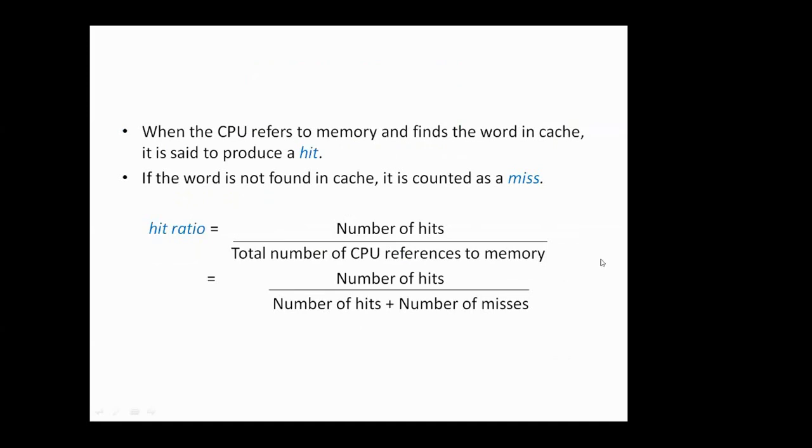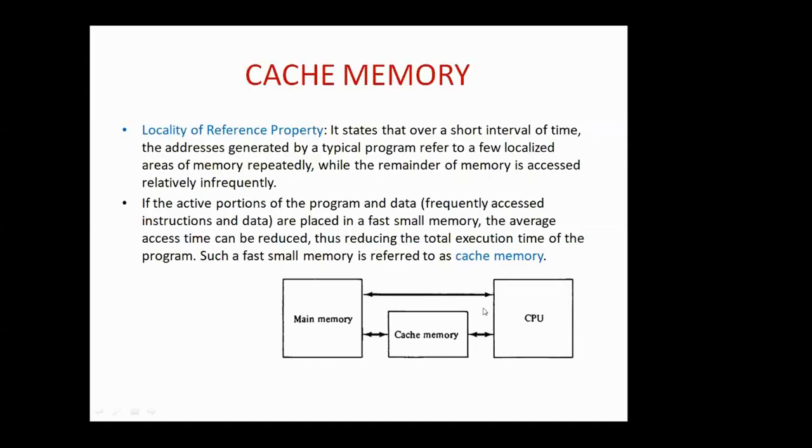Okay, now how does this transfer occur? So let us go back to the previous diagram. If the CPU wants some data which is at a certain address, for example at address 500, the CPU will generate the address. It will say 500, I need the data at 500. So first of all, the cache memory will be checked. Is this word that the CPU is asking for in the cache or not? If it is in cache, then the data is transferred from cache to the CPU.